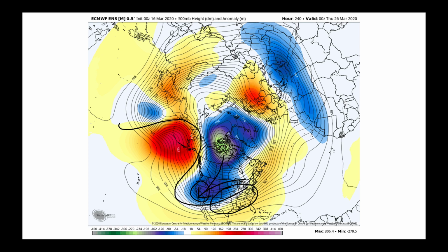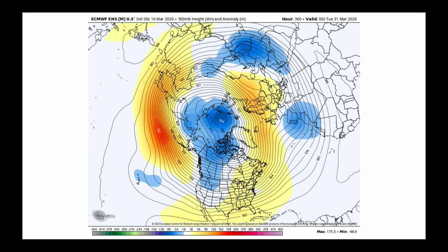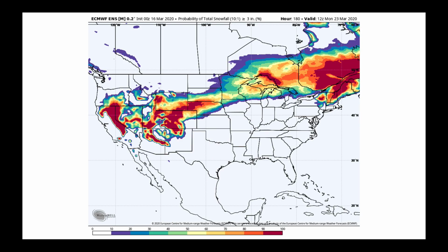But I'm going to tell you, we lose our signal once we get out past the 26th of March. After that time period, our ensemble modeling, while it still shows clues of a trough here and a ridge somewhere over the Aleutian Islands, things are washed out too much to give us any sort of a definable signal, which is why I really want to stress that you watch my midweek technical analysis and long-range analysis on Wednesday so we can really diagnose how this pattern evolves into the month of April.